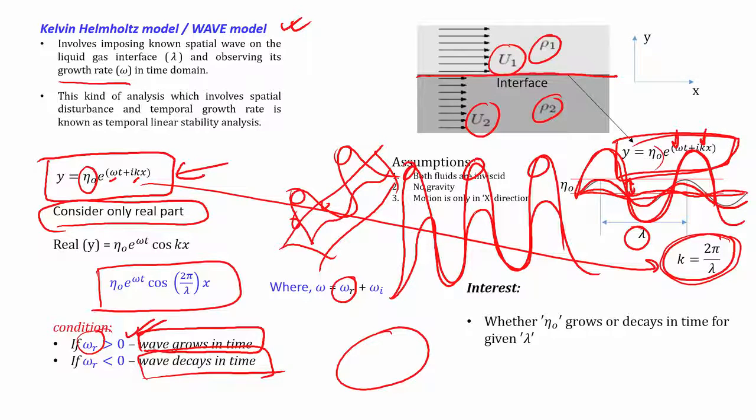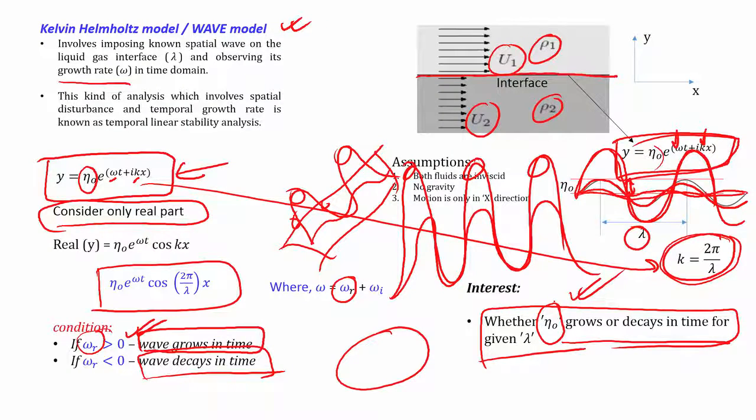So, there are some criteria: not all wave numbers can grow, not all wavelengths can grow. Some wavelengths will grow, some will not, and that depends on the surface tension and a lot of other factors. In the next class, we are going to look at this Kelvin-Helmholtz instability. We have already done this earlier. We have to see, for a given lambda, how this disturbance grows, how it decays, and how we can apply it in a droplet scenario. I have already given you some idea of how it can be applied. We will see in the next class how it is applied in a droplet context, and that would be very important, because based on that we will wrap up this atomization part.